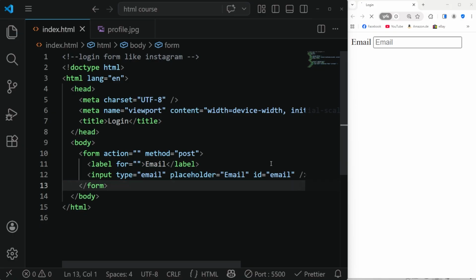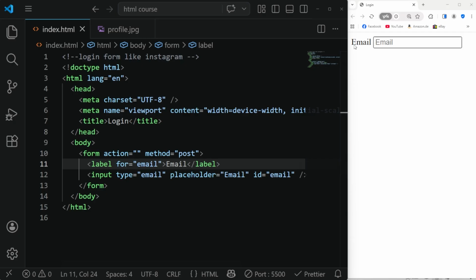And now you can link this label to this input field by using the ID. And you specify this ID that you've defined right here for our input within the for attribute right here. And this will now link our label to our input field. And if I'm now going to click on the label, you can see that we're immediately getting redirected to the input field, and we can now enter our text. Let me show you again. We are clicking on the label, our cursor jumps into the email field, and we can now enter the value.